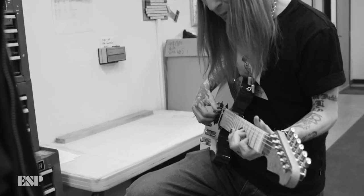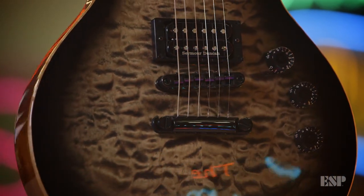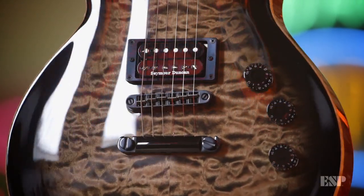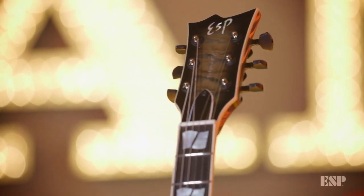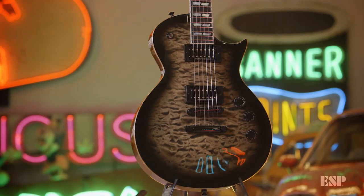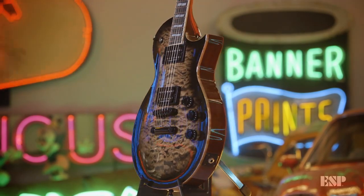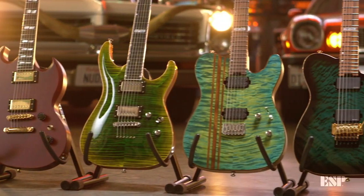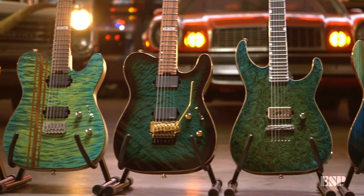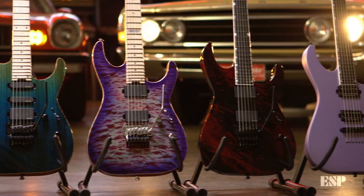Our skilled luthiers create every one of these guitars at our shop here in Southern California. ESP USA instruments have earned their place as one of the most desirable premier products currently offered by the ESP Guitar Company. If you're looking for a finely crafted guitar, ESP USA models are hard to beat. There's a wide variety of shapes and styles to choose from, and they are all created with detailed precision by America's finest luthiers.